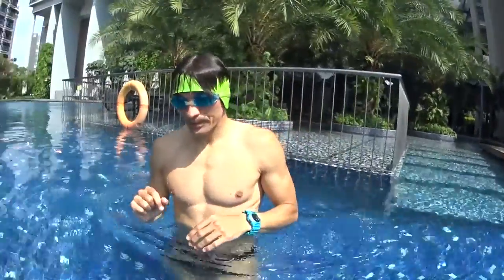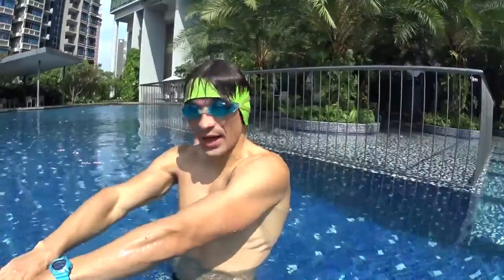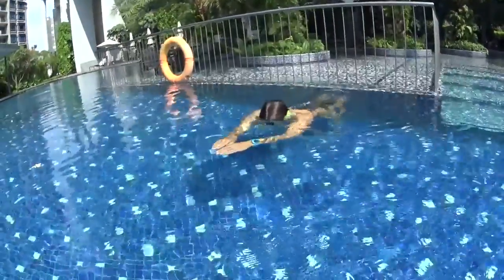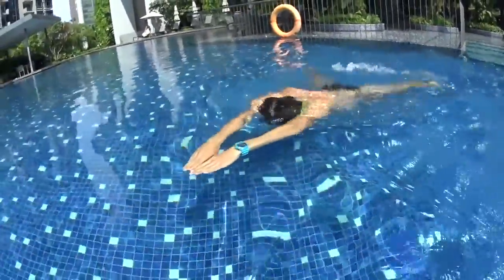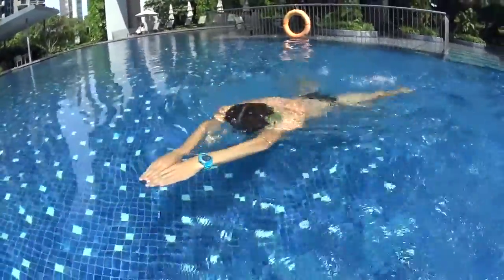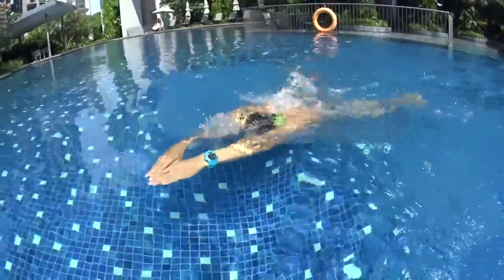So step number two now, since you know how to kick and how to glide in the breaststroke position, is to learn how to do exactly the same things, but every third kick, you will learn how to use your hand to take a breath. Take a breath, push on the wall in the arrow position, one kick, two kicks, three kicks, move your hands to breathe, and kick and glide.